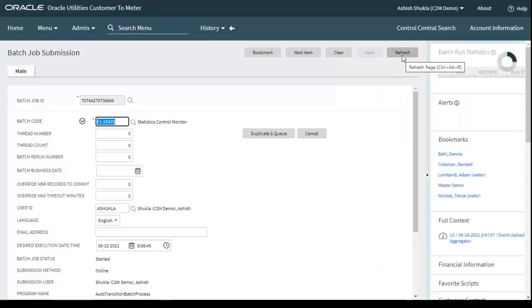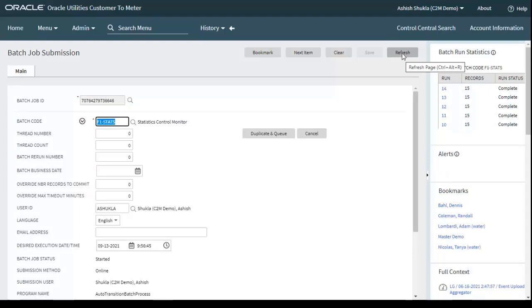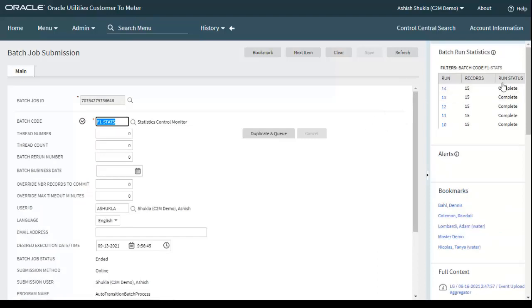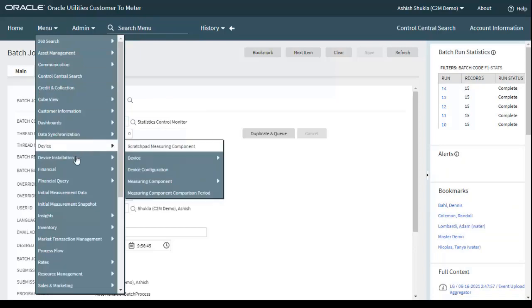As this is a demo environment, it might be slow. Yeah, now it's completed. Now let's see our updated dashboards.